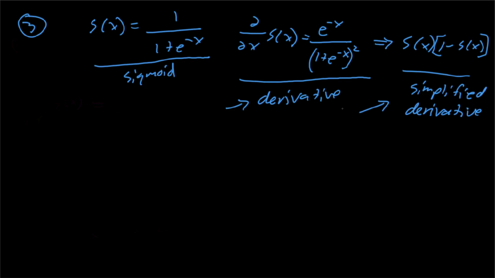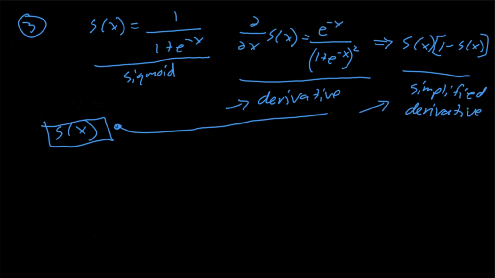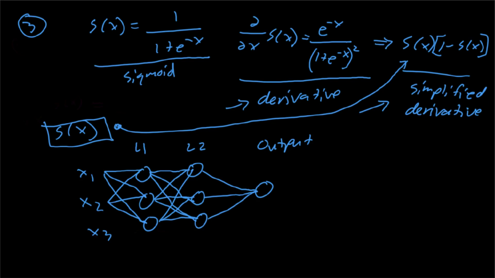The reason is that s(x) is already calculated in a previous step when you implement neural networks in a programming framework. Since we've already calculated s(x), you can just compute s(x) times (1 minus s(x)) without any additional computation. If you used the original derivative — e to the negative x over (1 plus e to the negative x) squared — the computer has to perform extra calculations to reach the same answer. You can technically use either form, but the simplified version is preferred because the calculations are already done.